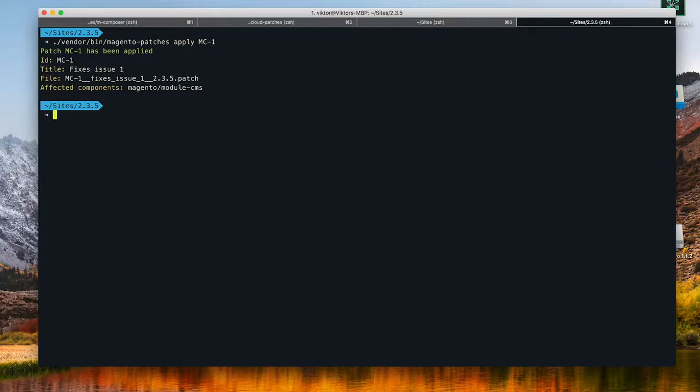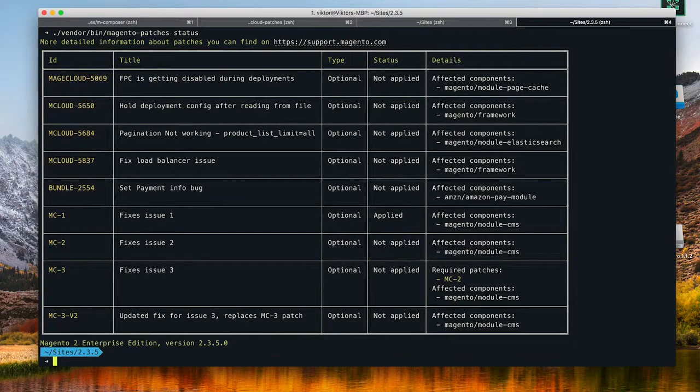We see a message that the patch has been successfully applied, and let's check the status table. We see that the MC1 patch has applied status.